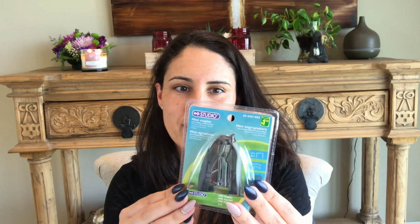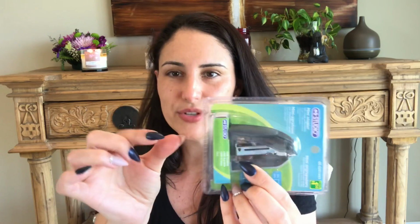I purchased one of these little mini staplers for $1.50. My friend from Little Pocket, I think is the name of her Instagram account, suggested picking up one of these little mini staplers because they're not the standard size. So when I'm doing little embellishments, maybe I can get the look we're looking for with this one. So I'm willing to try it out. Can't go wrong because the industrial ones are like $30 at Michael's.